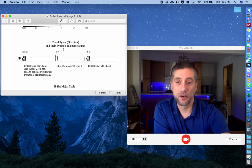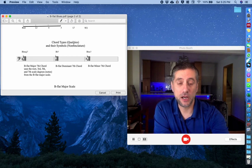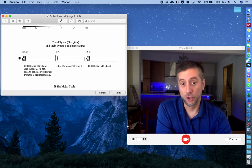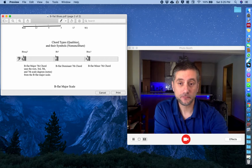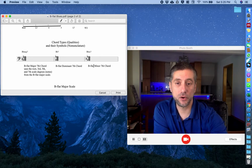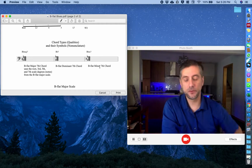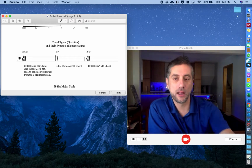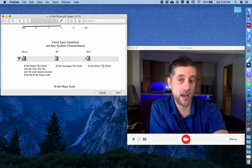Now, some vocabulary words. You'll hear people talk about what quality is a chord. They don't mean what quality is it like. Is it good quality or bad quality? In this setting, the word quality means what type of chord is it? Is it a major chord, like you see here? Is it a dominant chord, like we see here? Or is it a minor chord, like we see here? So the big word we use to describe those is quality. What is the chord quality? Is it major, dominant, or minor?